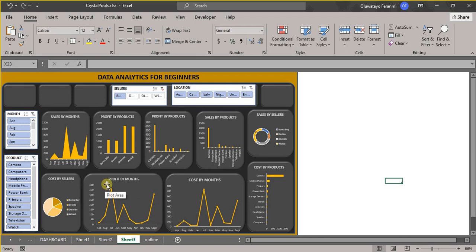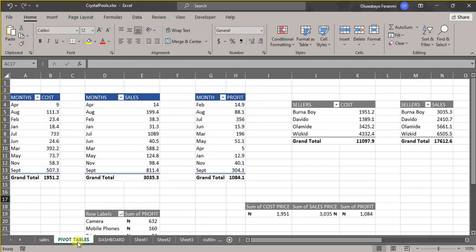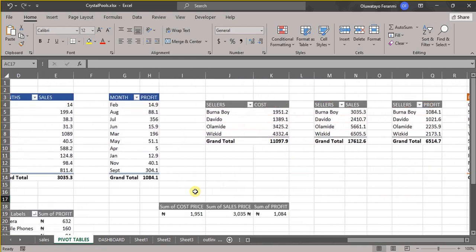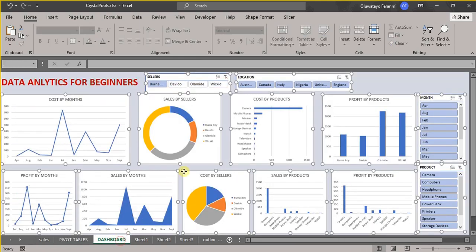Now we need to calculate the cost, and in Power BI we call it card visualization, but there's nothing called card visualization in Excel, so let's just create it manually with some techniques. You will need to reference a pivot table. I hope you guys have not forgotten what a pivot table is. Remember in the last lecture, we created these pivot tables, and it is from these pivot tables that we created all these charts.